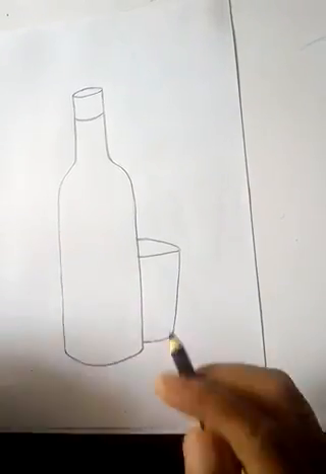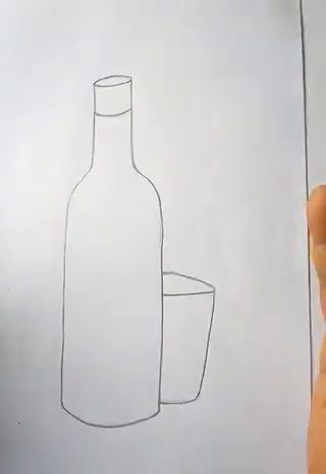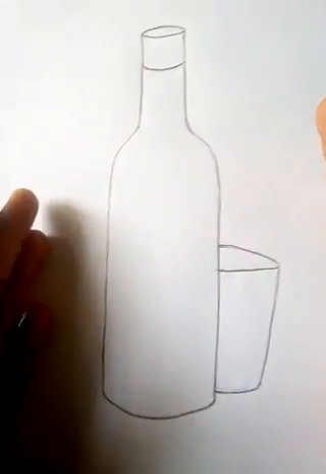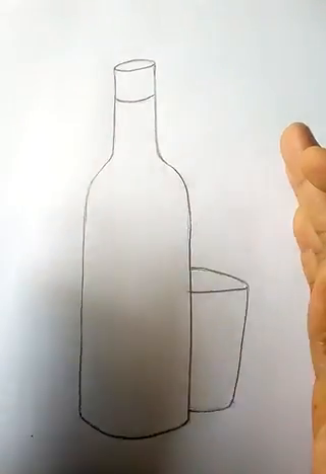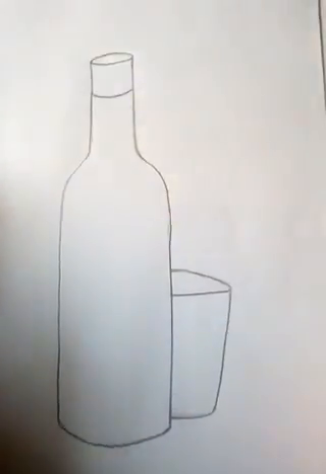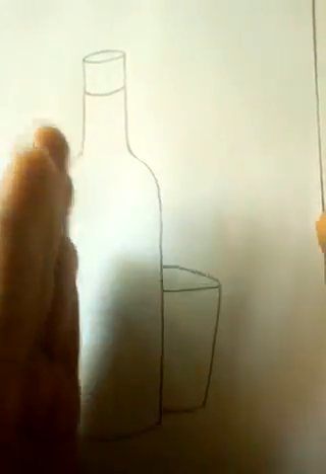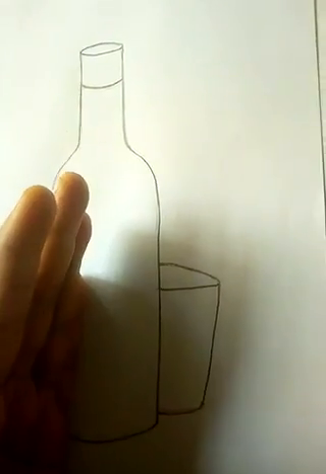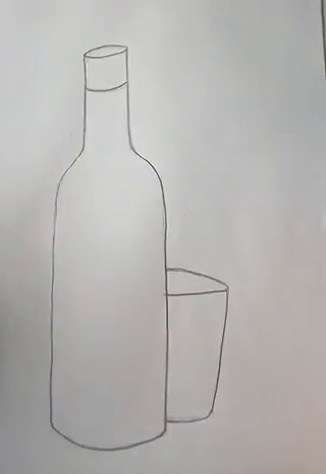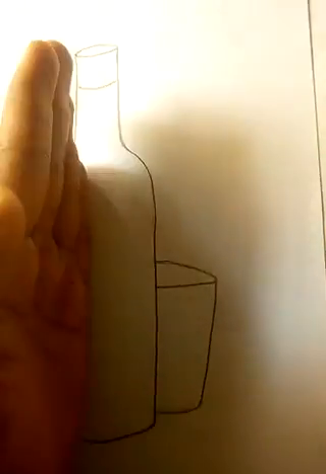Now it's time to shade. Now to shade, first let me introduce you to what is called the effect of light and shade. The effect of light and shade is what shows the light reflection on an object. Now, for instance, I can pick my left to be my light point. Now, if here is my light point, it means the light is showing on this part of the object.